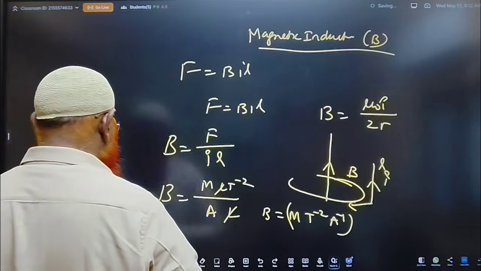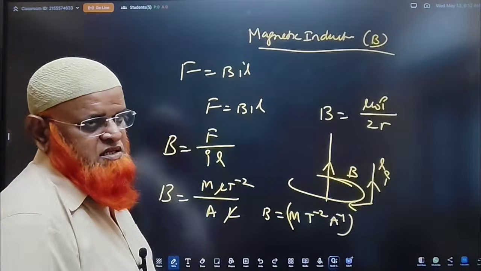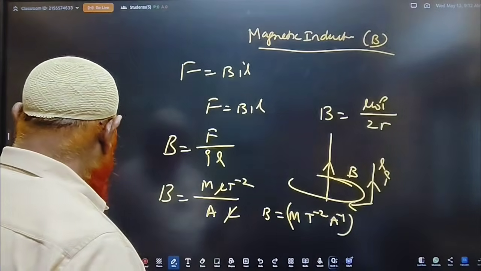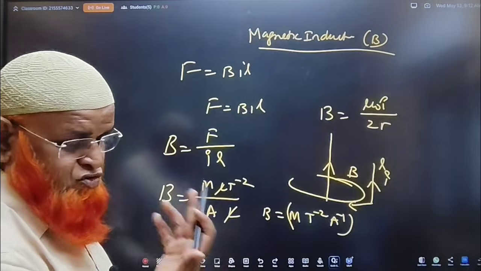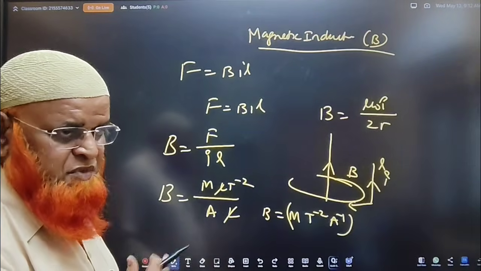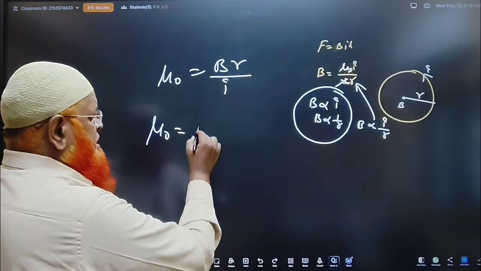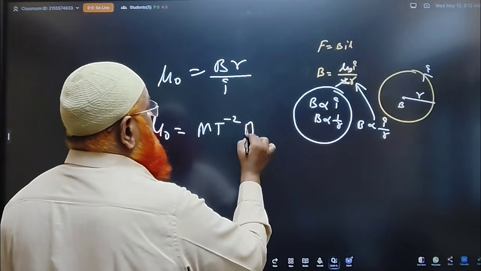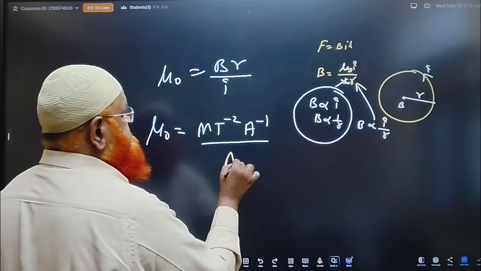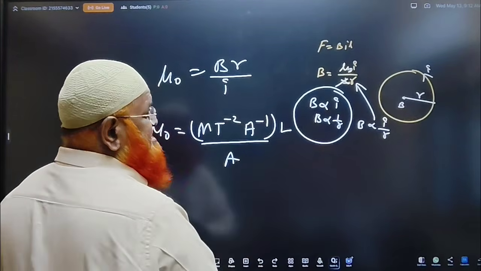So just now we got the dimensional formula for B. So B కావాలంటే మళ్ళీ దీంట్లోంచి తీసుకోవాల్సింది, no other choice. So what is the formula for that? The formula for that is M T power minus 1. నాకు కూడా గుర్తులేదు, చూడు, నాకు గుర్తుండదు కూడా, అసలు నేను డిరైవ్ చేసుకోవాల్సిందే, మీకు కూడా గుర్తుండదు అక్కడ ఆ టెన్షన్లో, ప్రెషర్లో. M T power minus 2 A power minus 1, divided by A. ఓకేనా? ఇక్కడ R కూడా ఉంది. ఇది B కి ఫార్ములా. R అంటే రేడియస్, రేడియస్ అంటే కూడా లెంత్.